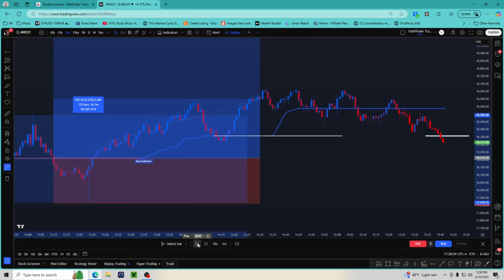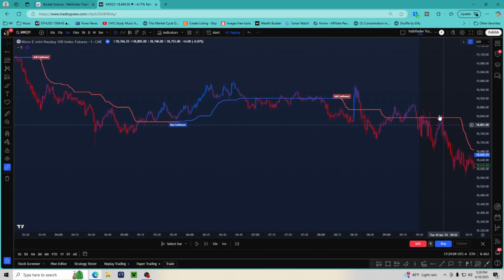Let's take a look at some more. Take a look at some sells here. This one would be complicated because there was news at 8:30. So this is a little challenging because of the news, but there were some plays in there. This one gave no pullback here. That one just went straight down.